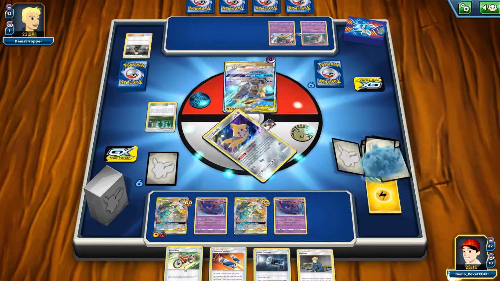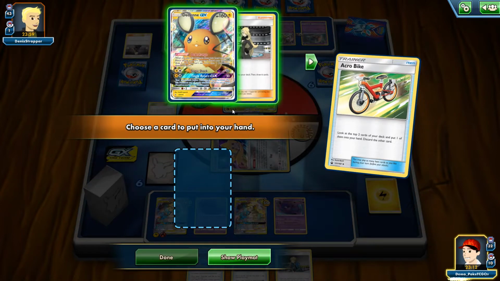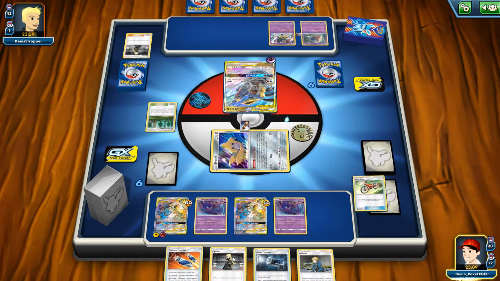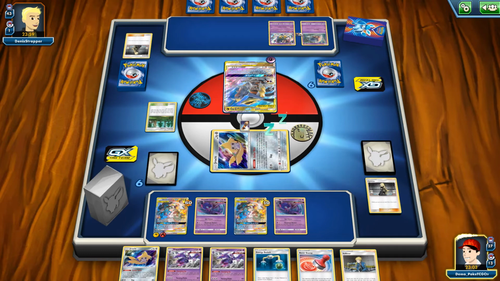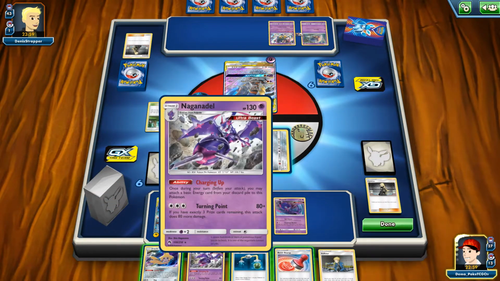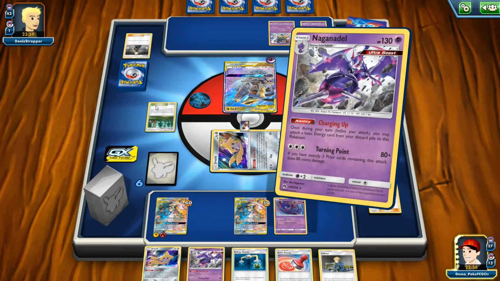Let's see what I can find with the Acrobike. Acrobike, oh, the Dean GX, or potentially Cynthia. Cynthia seems to be a reasonable play here, if somebody asks me. Oof, 2 Nagant Handles. That's a jackpot hit, my friends. That's a jackpot hit. Unfortunately, we can only use one of them.